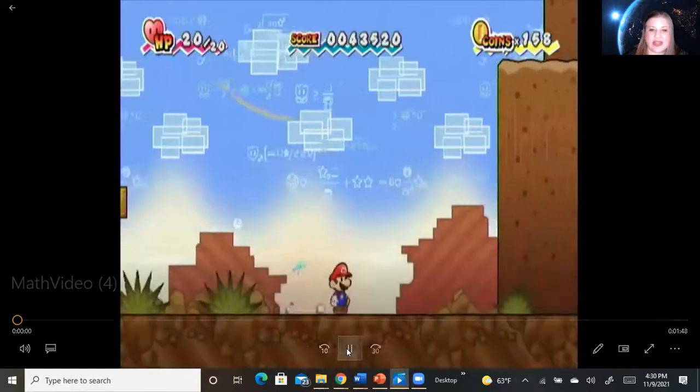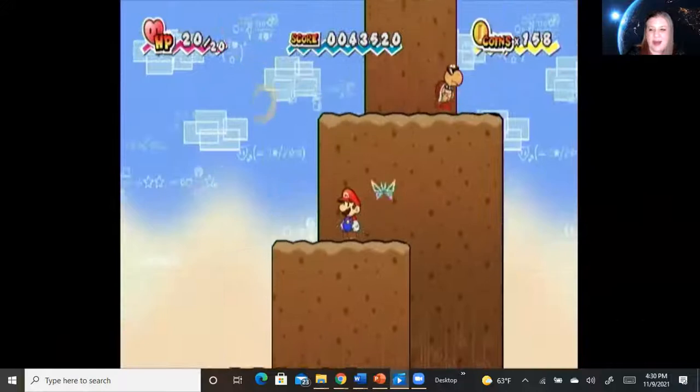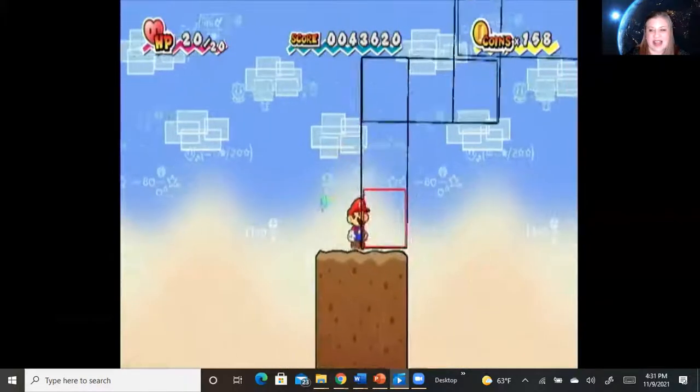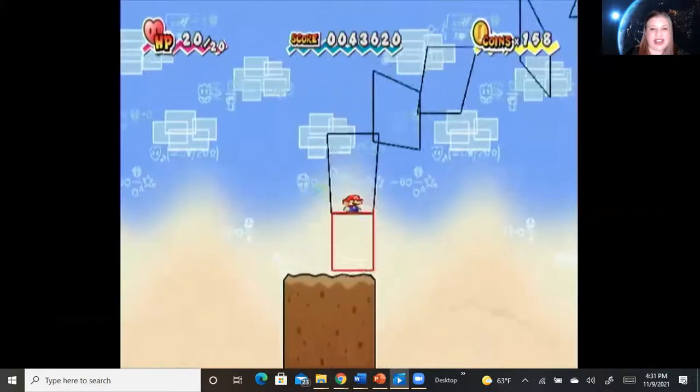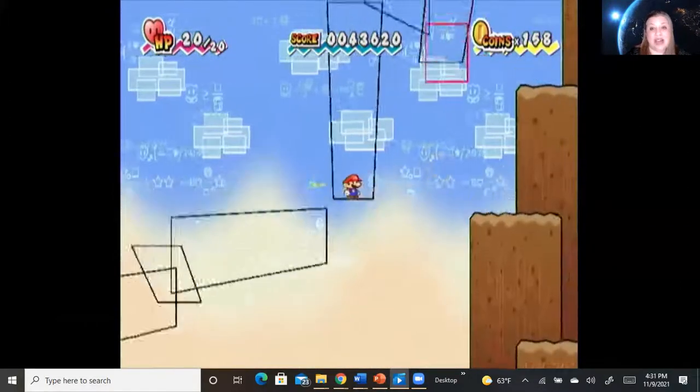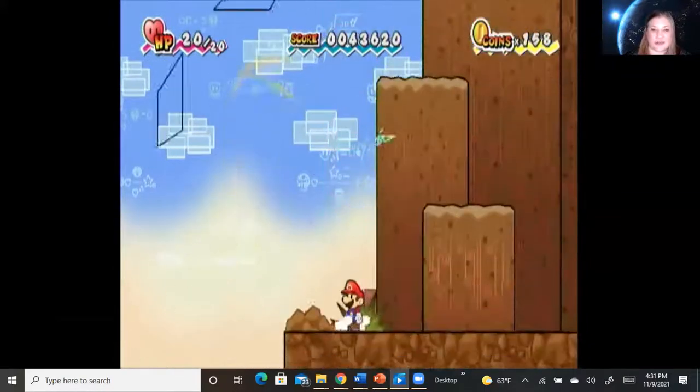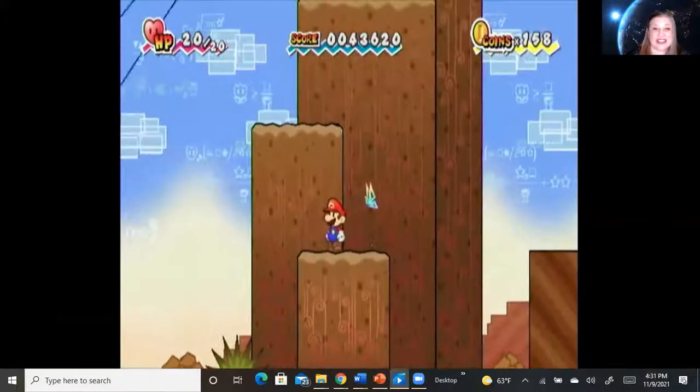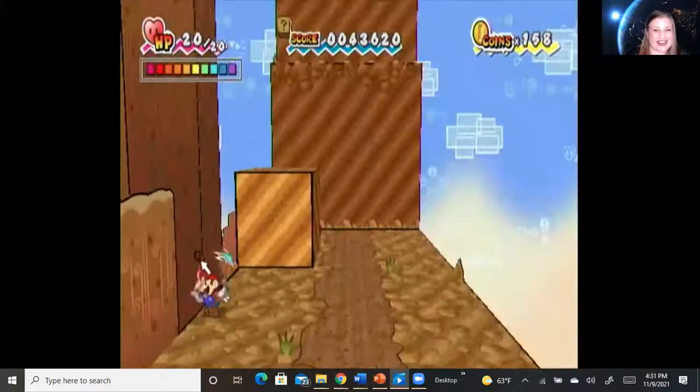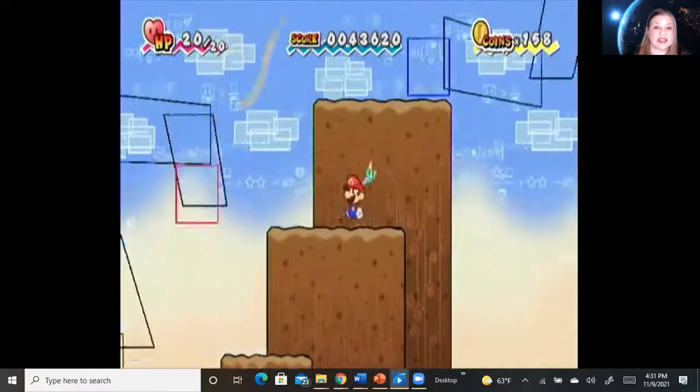You can see here that Mario is going on a mission. He is translating to the right, to the left and up. Although every time he turns it looks like he's reflecting on his back, right? But other than that this is a lot of translate and now reflect and reflect and reflect every single time that mirror line changes. The mirror line is kind of in between the two places where he is reflecting, the two little elevators, right? And then watch this here. He comes up, he comes down, and he's going to rotate 90 degrees so he can have a different perspective of the world.